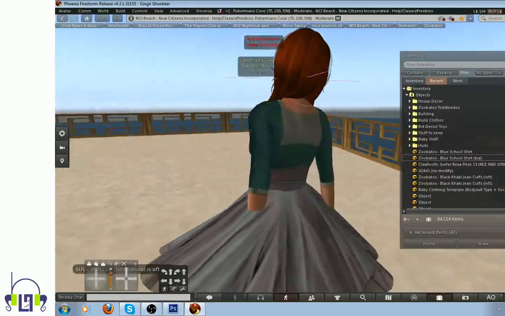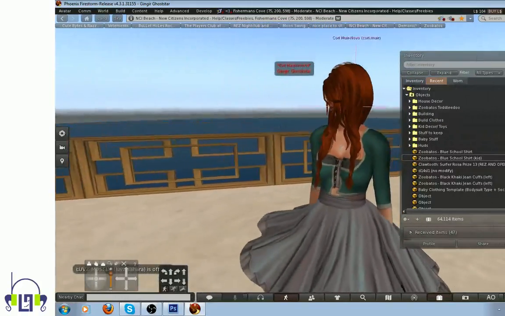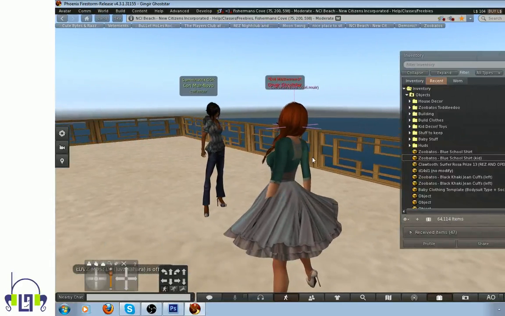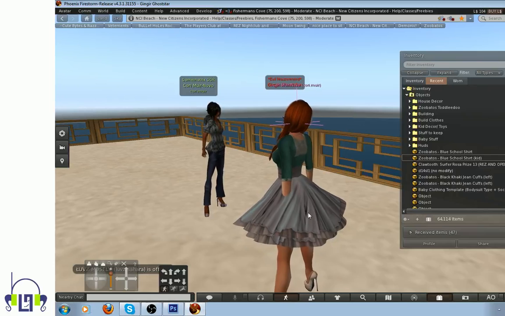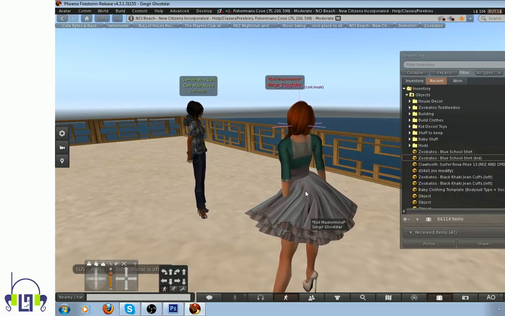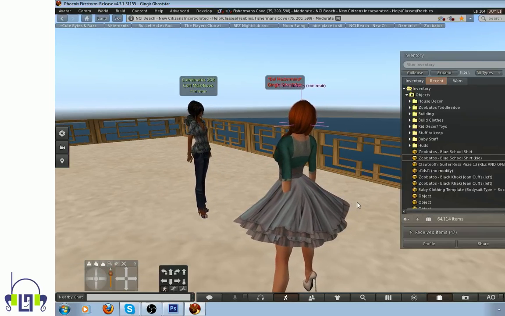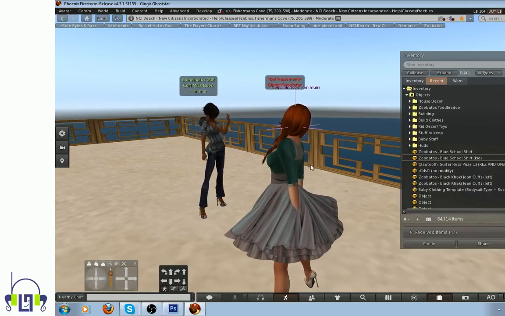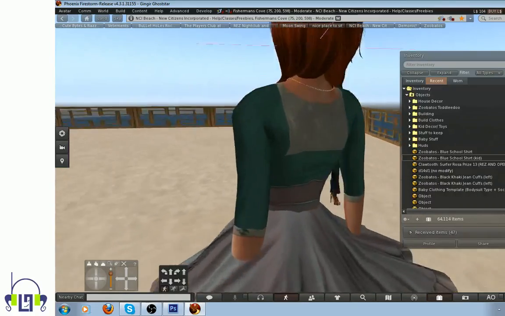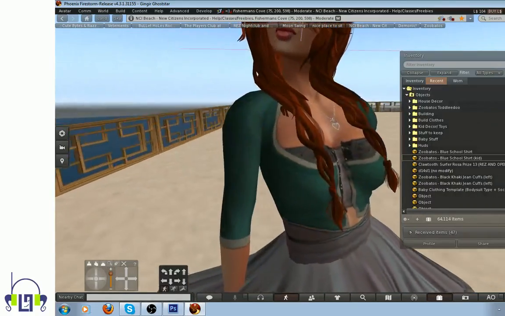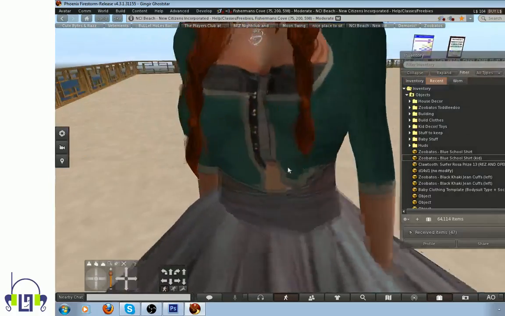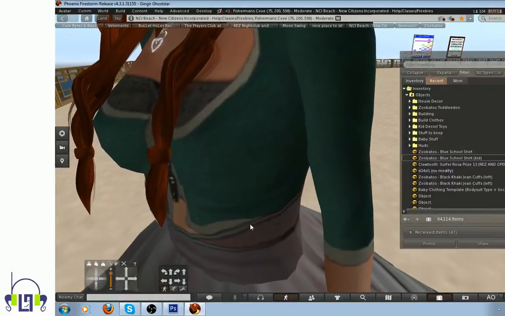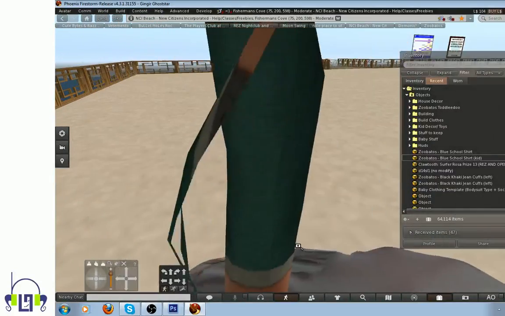When I went to her store and grabbed the top, I was like, I want the top that goes with this. And I knew, the minute I saw that, that's what she did. 'Cause she only had the skirt at the Gotcha event. I bet she has this skirt for only like 100 linden here at the Gotcha, and then you go to her store and you have to buy the stupid shirt for more. I was right. You can tell she's made the shirt to go with it, because the shirt actually stops at these gray and greenish lines that are going around.